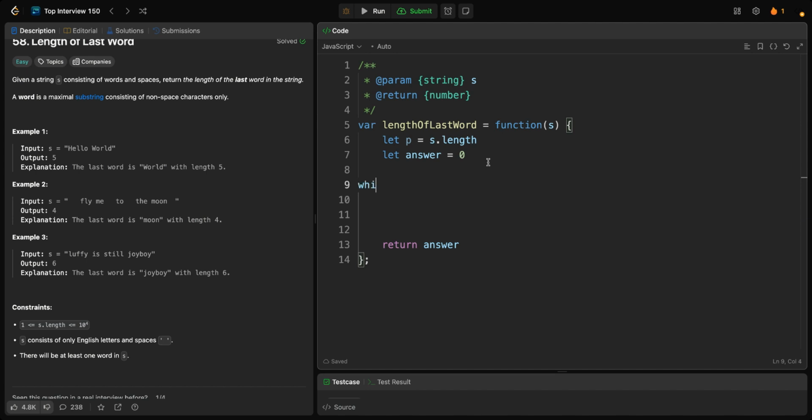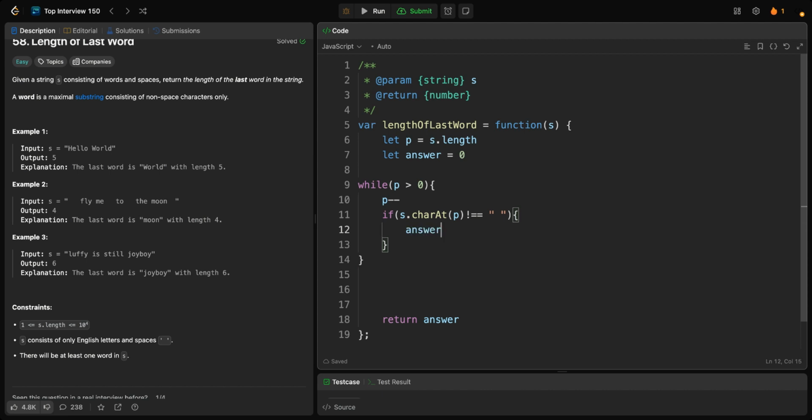And we create a while loop while p will be bigger than 0. First we take 1 from p and we say, okay, if the character at p doesn't equal space, answer should be plus plus.